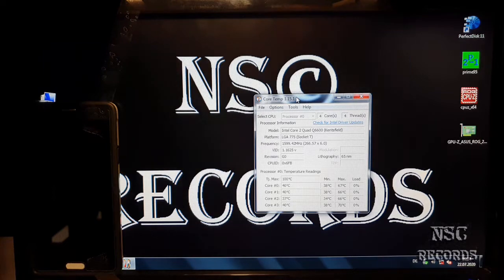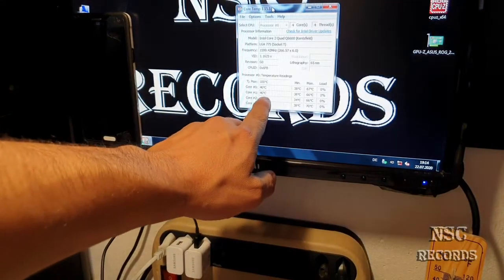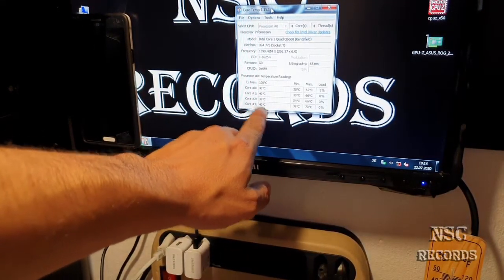And I'm really happy with this result. So now let me go back here again. Let me now just disable the system. So here, not to forget, look now, the temperatures 40, 40, 36, 40.